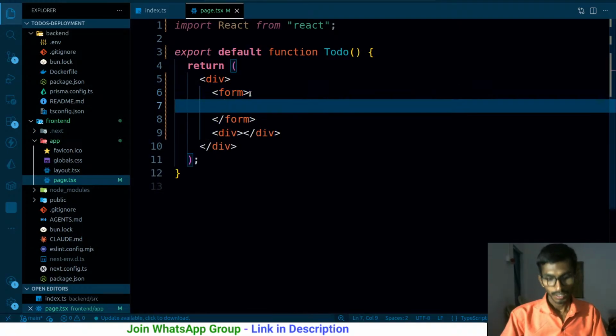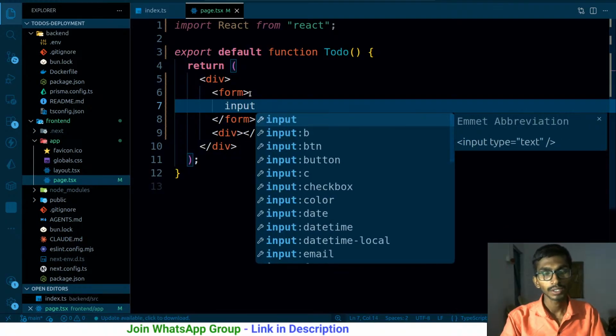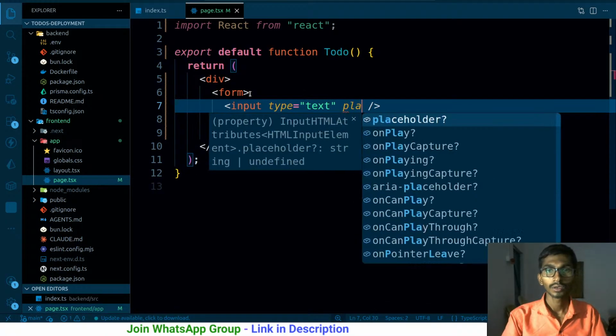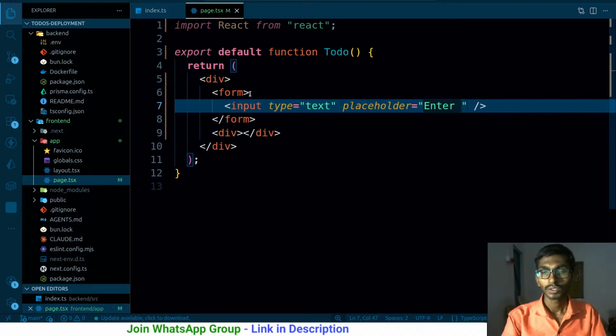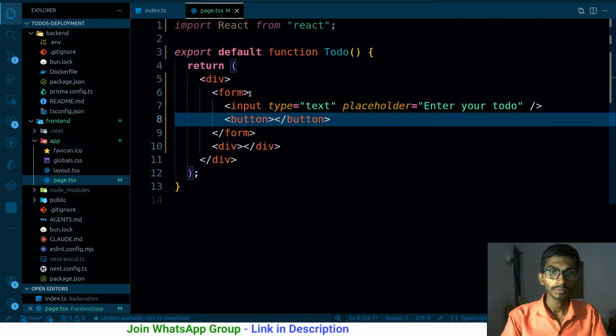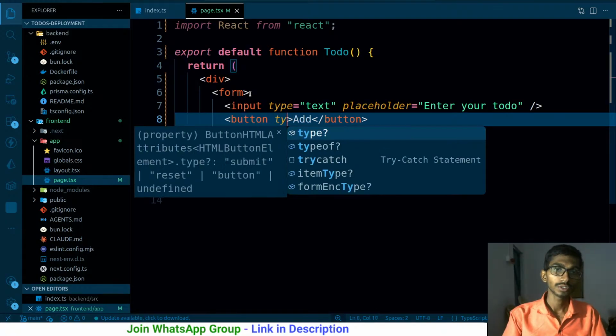Inside the form, I'll have an input box where I simply enter the title, type text, placeholder, enter your to-do, and I'll have a button that will simply submit it. So add, and type is actually gonna be submit over here.